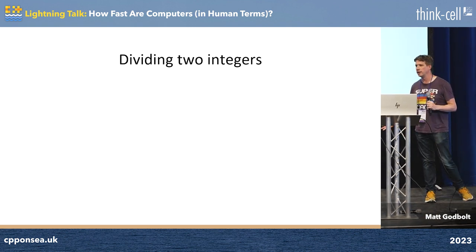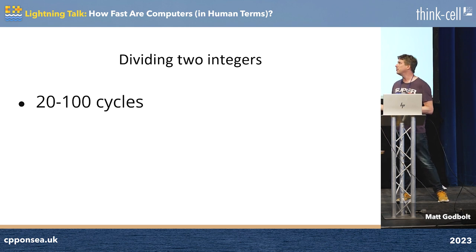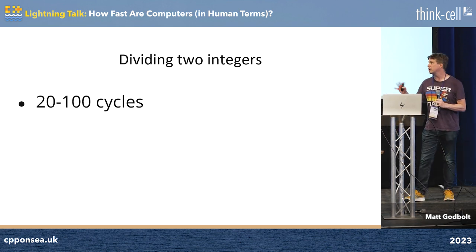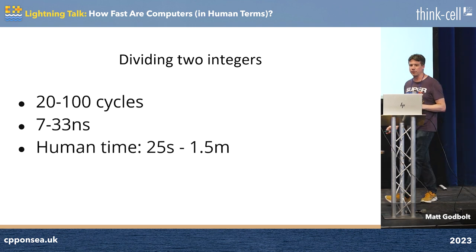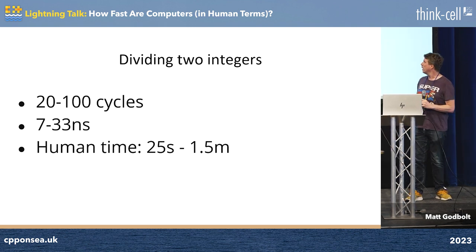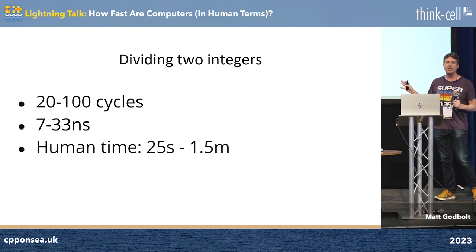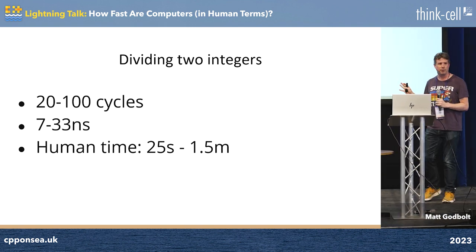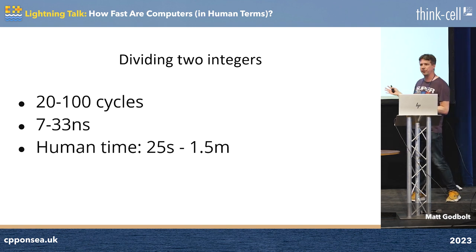Dividing — faster or slower? Way slower. Good answer. The latest Intel processors have spent an obscene amount of space to make this a little bit quicker, but depending on which revision of the processor you're on, this is 20 to 100 cycles, which is 7 to 33 nanoseconds, or about a minute and a half. The intuition follows: multiplying stuff together is relatively straightforward, but as soon as you have to bust out long division, you're into 'this is going to take me a while and a bunch of notepaper.' Also, you might think you don't use integer divides in your code, but if you've ever used a hash map, almost every hash map that isn't tuned for performance uses a modulus operation to work out which bucket it lands in, and modulus is just a divide in plain clothes.